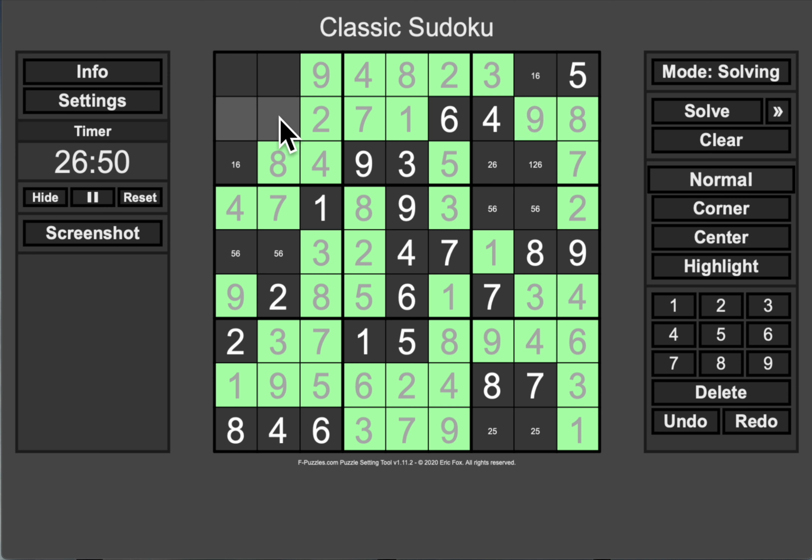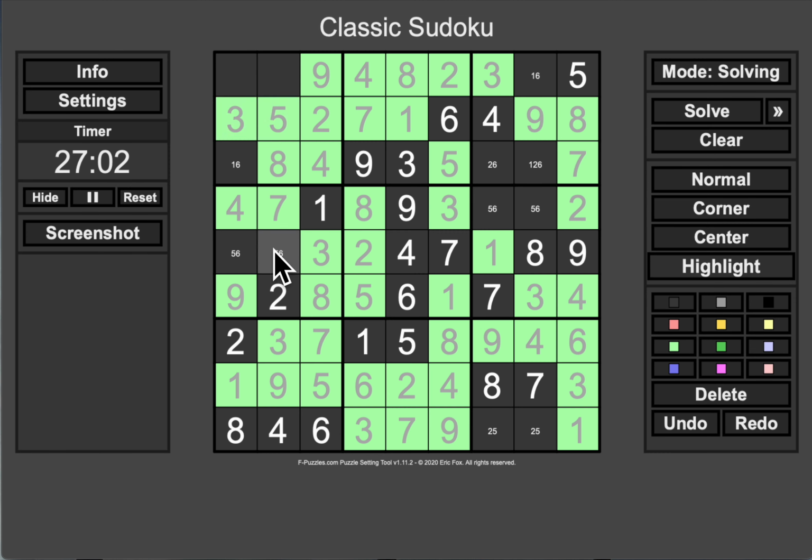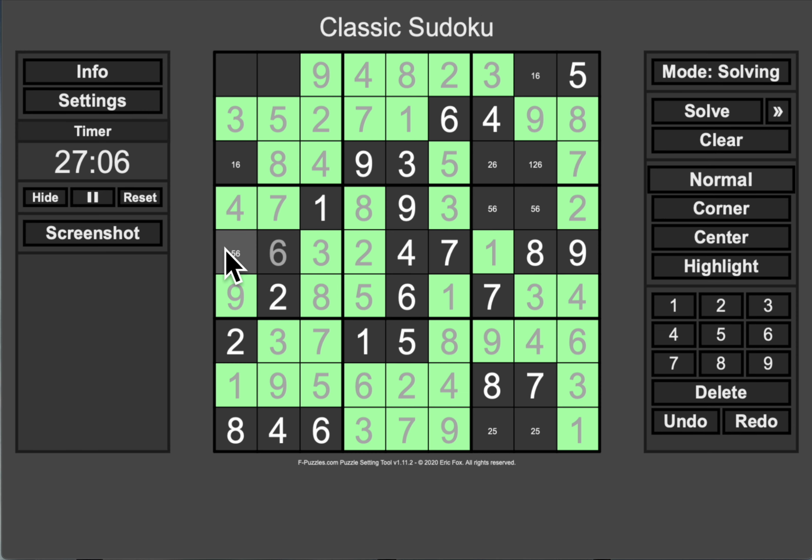Okay, the rest of row 2, I need 3 and 5. And the given placed 3 tells me that's a 5, that's a 3. 5 sorts out this 5, 6. That's 6, that's 5. And that 1 tells me that's 6. Looks like it's 7. Yep. That one appears to be 1. Yep.